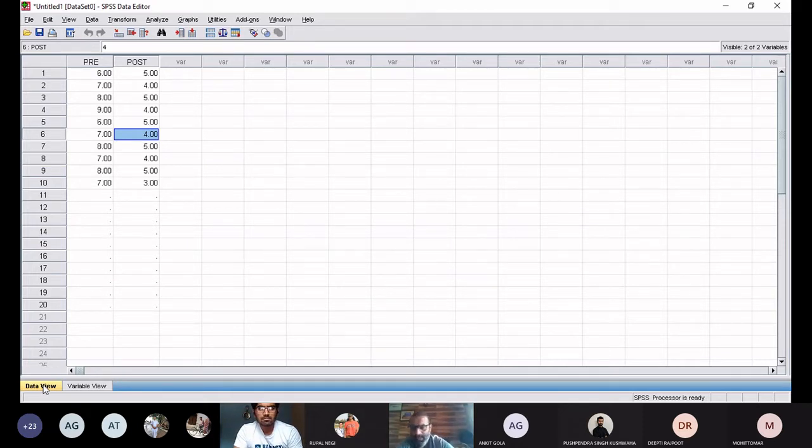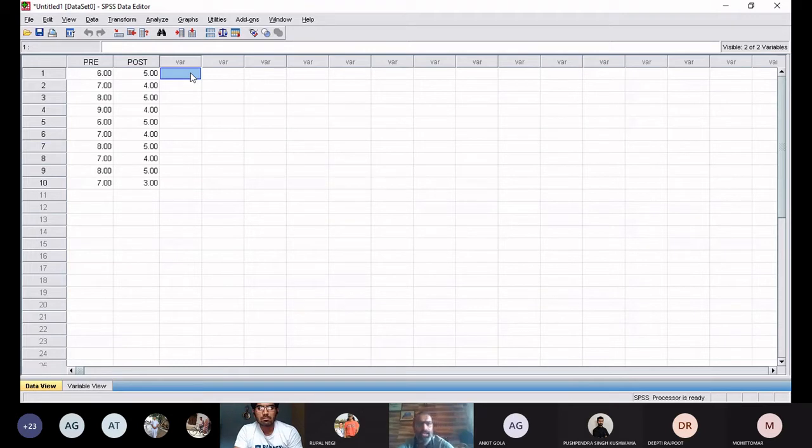So that means we have a group of 10 athletes. Everyone might have a GPS or some other gadgets, and we have got their speed test. After a gap of 6 weeks, now we're gonna see whether there has been an improvement in their speed. By looking at the data, what do you think? Do you think there is a change in the speed? Yes. So now we are assuming this.